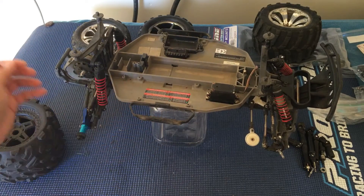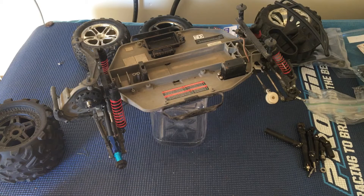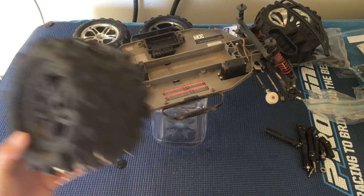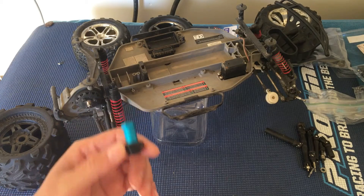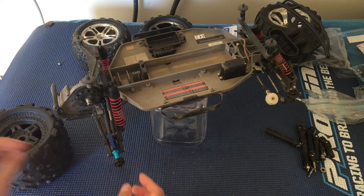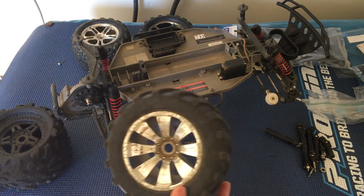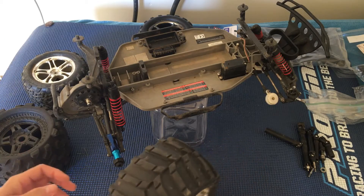This particular one we've been thinking of doing as a bigger, brawnier monster truck. You guys have seen our other Slash monster truck where we have the 2.8-inch wheels and tires. This one we were thinking of stepping up to larger 3.8-inch tires, but unfortunately even with these hub extenders that convert the 12mm hex to a larger 17mm — I got these as part of a trade — we're having trouble getting tires to clear. We have a couple of Proline and also stock Traxxas tires here.